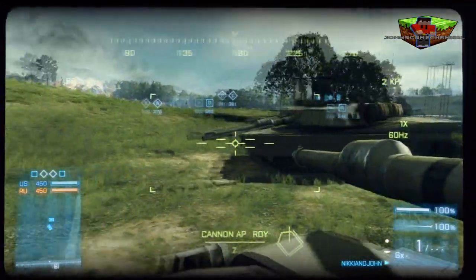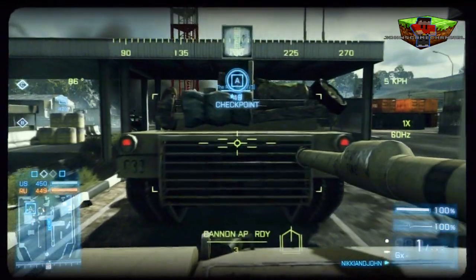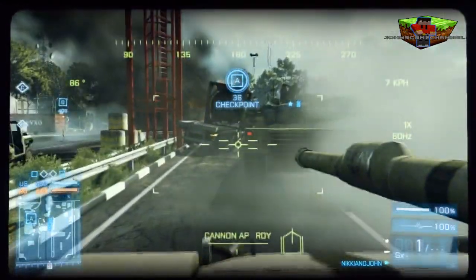I highly recommend that one. It's called the 2-tank counter circle smash. And then another great tactic right here. So we see C is flashing up there. We have 2 tanks waiting at A here, ready to roll out.